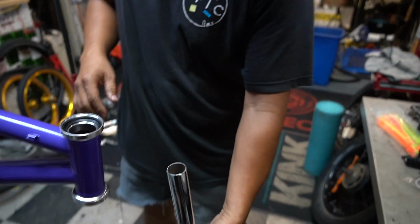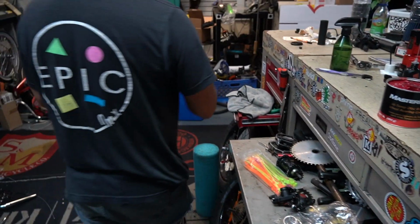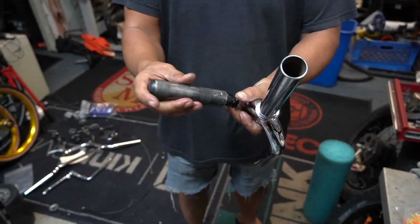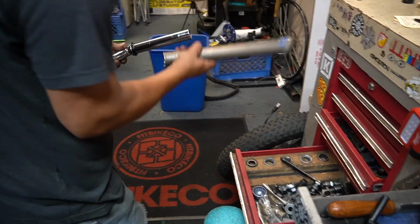Okay, so I'm gonna go ahead and put the fork together. Before I do that, you notice inside there's nothing. We're gonna put this thing in, the star nut. You need one of these. It screws right in right here, and you hit it right in. Okay, make sure it's straight, tap. There you go. Race goes in first, goes at the bottom.